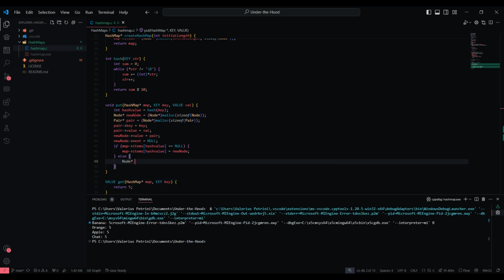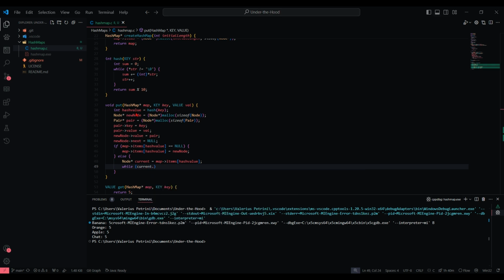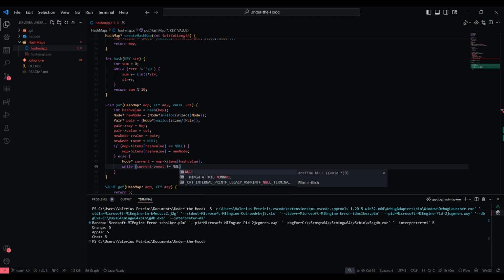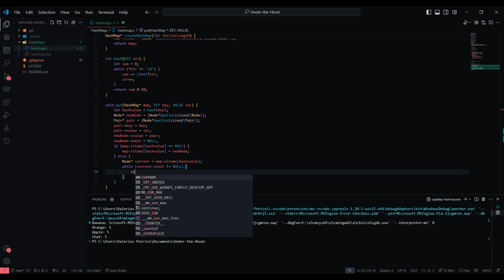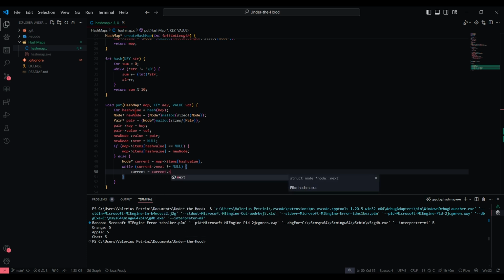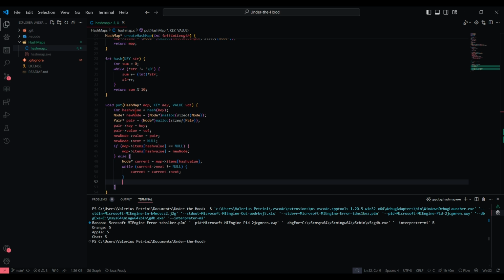So what we need to do is write some code to put a value at the end of a linked list. So this is pretty simple. We can just go ahead and loop while current.next does not equal null, then we just set current equal to current.next. And then when next is null, we know that we've reached the final element, so then we can say current.next is new node. So this is a basic put function.